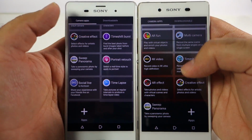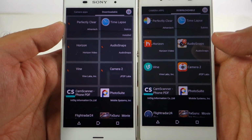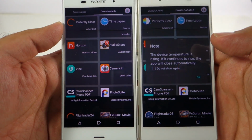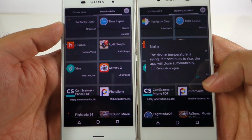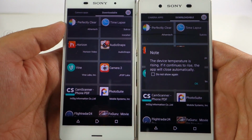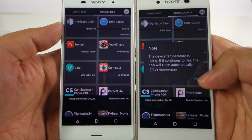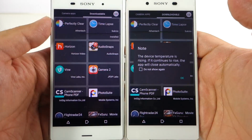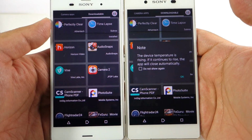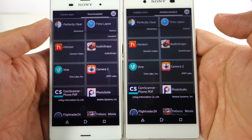The Sony Xperia Z3 is pretty well known for heating issues when you are using the camera. The Z3 Plus has one leg up here as well. As you can see, I'm using both devices very similarly, and the Z3 Plus is showing the temperature warning much earlier than the Z3. If you are considering the Z3 Plus, then be prepared for heating issues while using the camera and playing games.